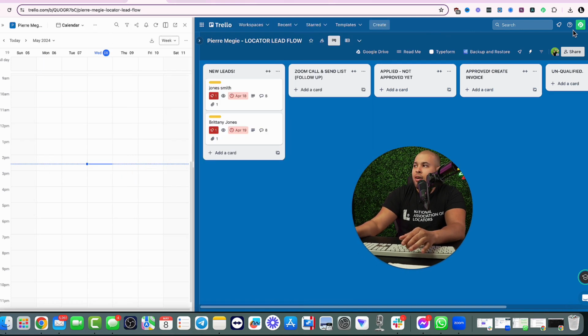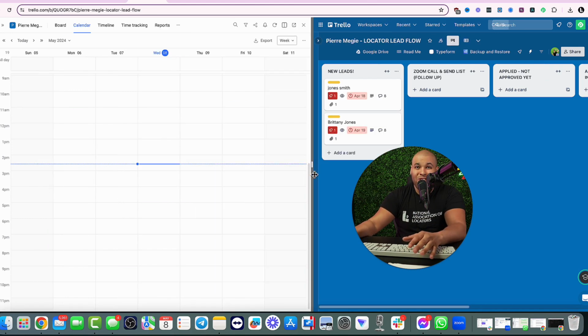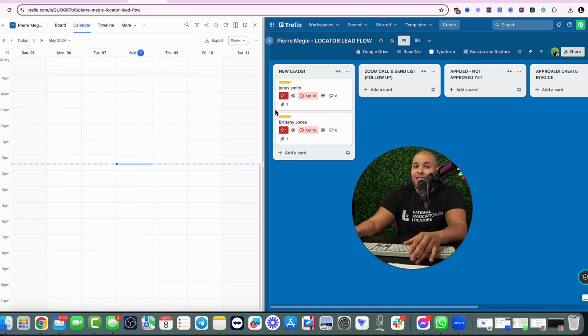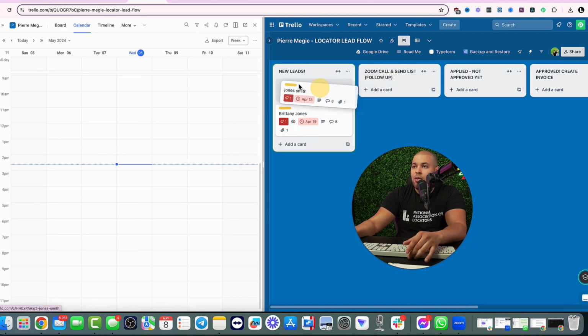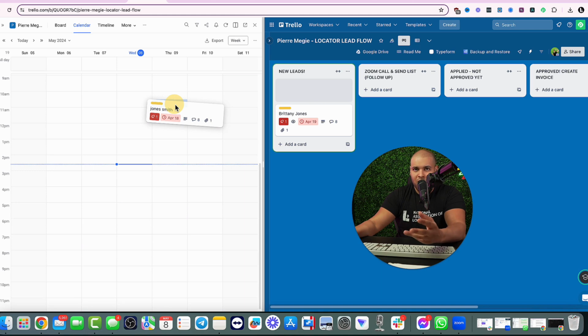But download it for your Trello. It's a Trello calendar that works great. You can add all your team members and see everyone's events and booked calls and everything inside of this cool split screen view. And what else is cool is it dynamically works with Trello. So like if this goes over to follow up, you can take these cards and then just drop them in here. And then now they're in your calendar with the due date will remind you. Isn't that cool? It's super awesome. I'm very excited about this.